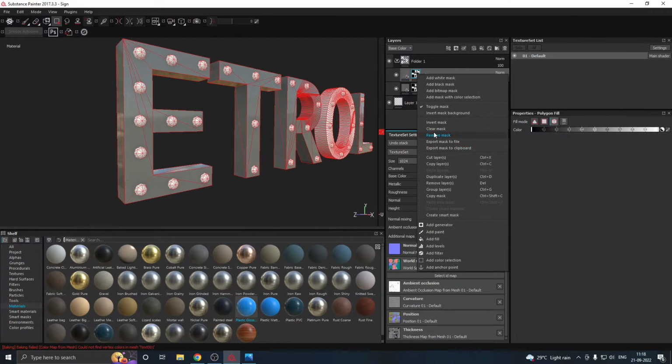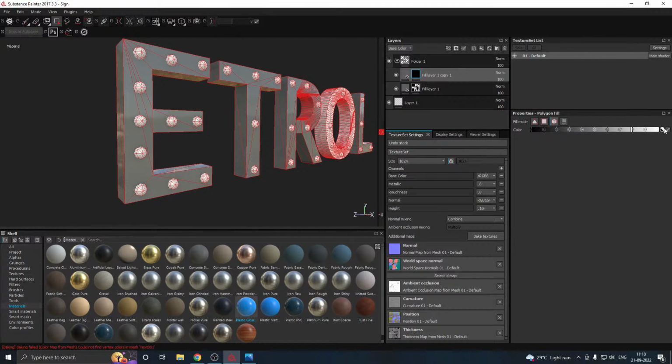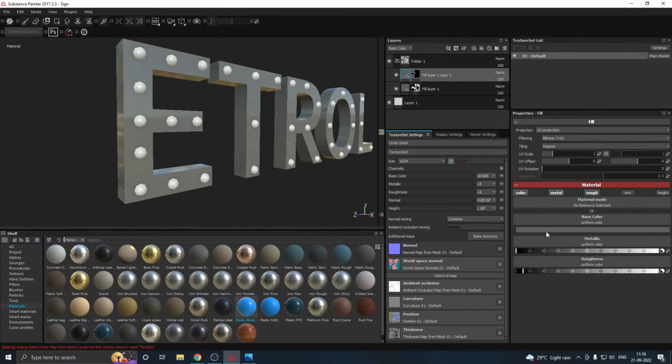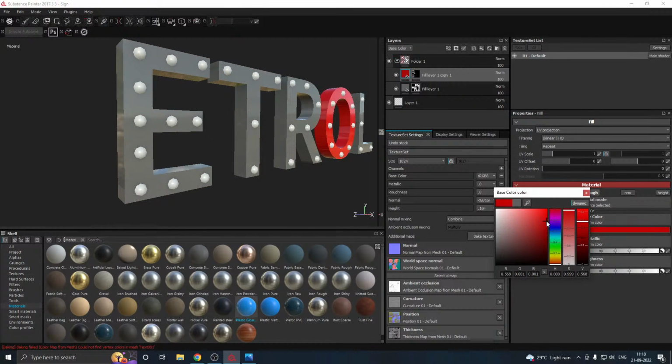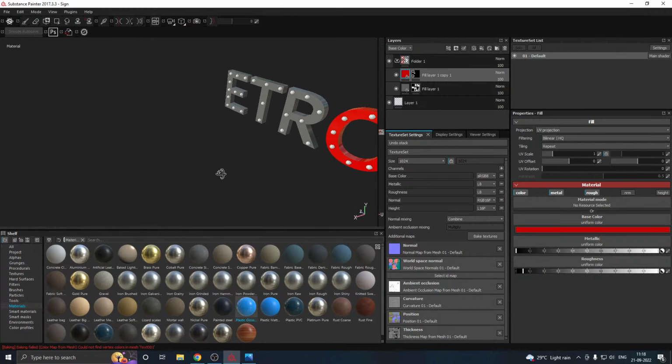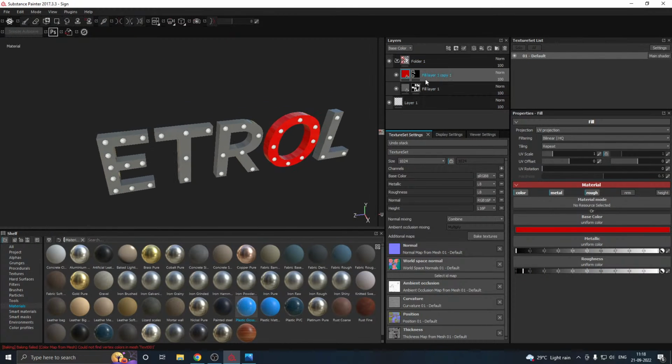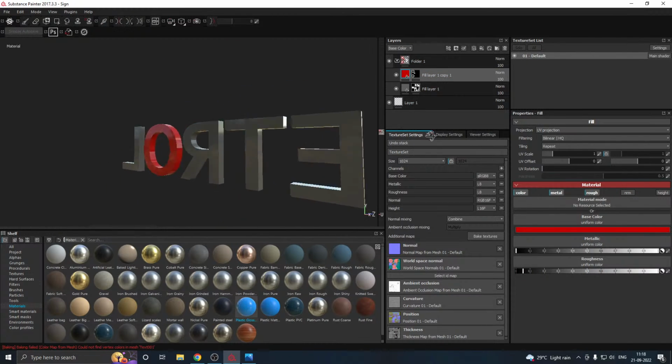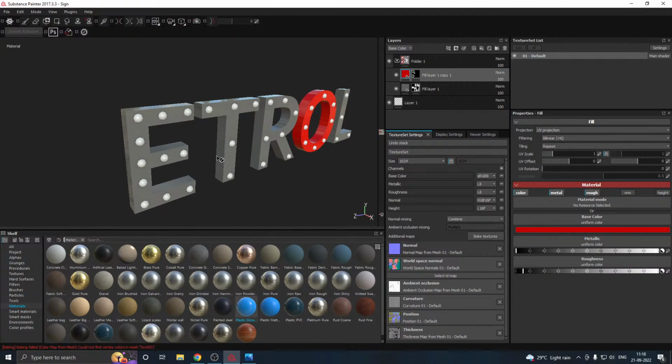Clear the mask. And I'm going to select this one and change the material color to red. So we'll have these two different colors in one color ID.